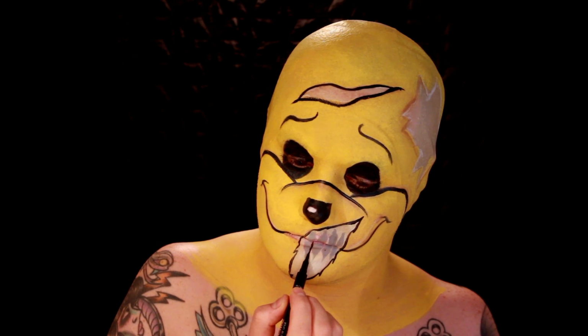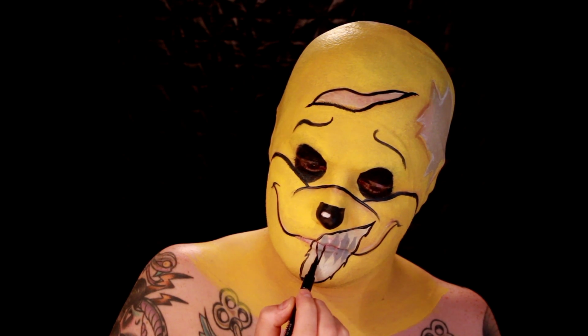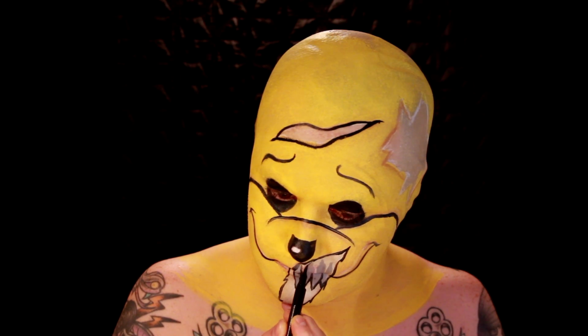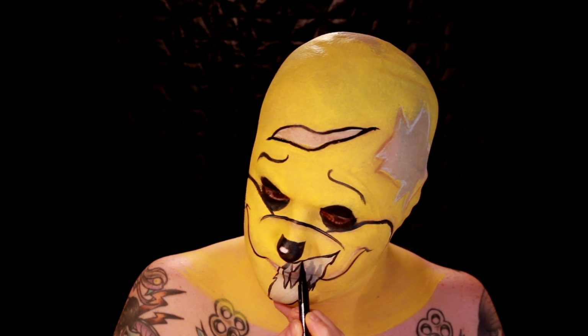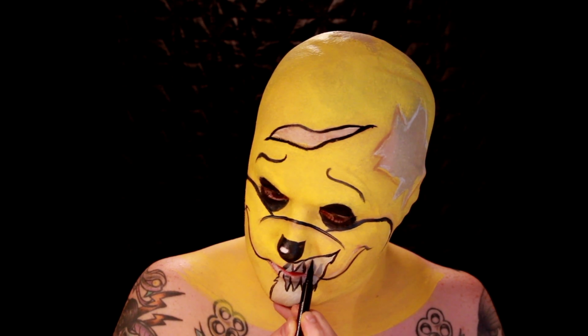To outline the teeth, I used the Collection Extreme 24-hour felt tip liner. This is because I didn't want the black to smudge, because obviously when you're eating and drinking with a water-based paint, this can cause a mess. So I used an eyeliner pen instead, because this is going to stay put for longer.